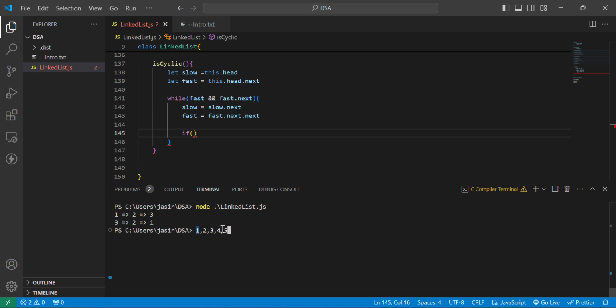Let's see one more time. This is like a loop, right? This.head.next will be referring to the first node.